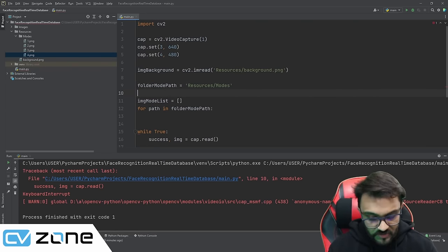And then we will write last attendance time. So this will be the time that was attended last. So last time, for example, the student attended at the date of 24, and the next day they can only do another attendance. So that's what we are going to do. So here we will write last_attendance_time. Then we are going to give in the format. So the first one will be year, so 2022. And then we have to give in month, and then we have to give in the date. So let's put 11, and then we have to give in the time. So 00, let's say 54 and let's say 34.